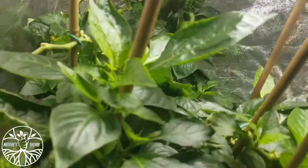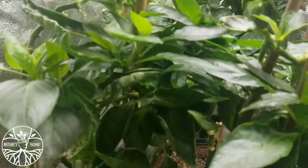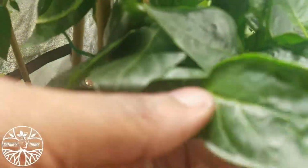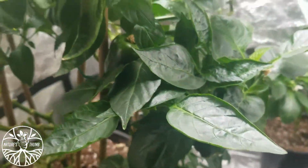And we eat these for breakfast a lot. Throw these peppers in our eggs and cook it with our food. We just pop them right off, wash them, eat them. Just rinse them off and eat them. So it's something nice to have in your garden. Look at my leaves, nice and healthy. So I recommend growing some peppers.